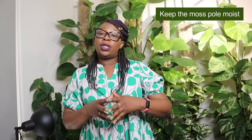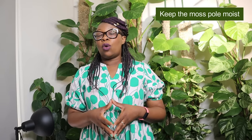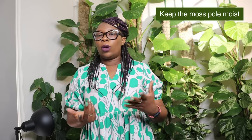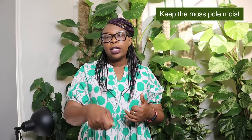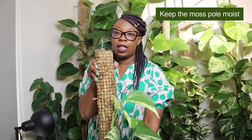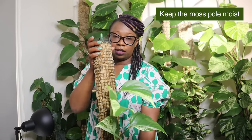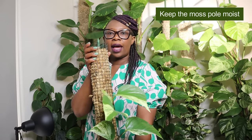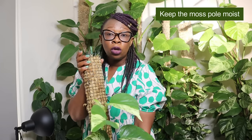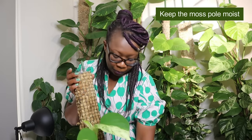Now, I keep my moss poles moist by using the same nutrient solution that I use to water my plants. So some of my plants are still living in soil. So what you'd be calling fertilizer, what I call nutrient solution that I put in the soil, is the same nutrient solution that I put in the moss pole. That's what I use to keep my moss pole moist, okay? And so the aerial roots have access to nutrients, not just water. So they've got food, and they'll get bigger and bigger.